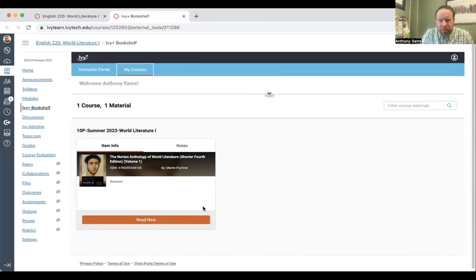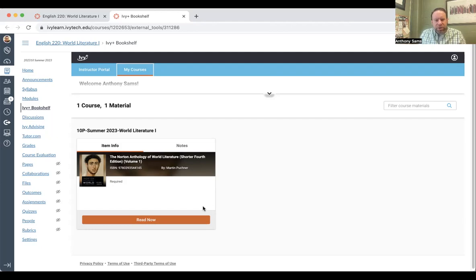There's been a little bit of confusion on the actual title of the book. And if you go to look for it online, you'll see that there are different versions of it. The shorter edition essentially combines selections and highlights from the complete anthology of world literature. So for instance, you'll see I have here the Norton Anthology of World Literature, Volume A. This edition covers the literature from the ancient world up through ancient Rome. And our edition covers not only the literature of the ancient world, but also the literature of the Middle Ages and the literature of the Renaissance.